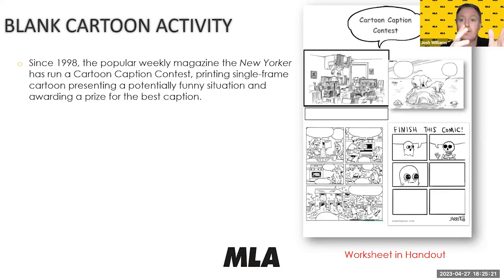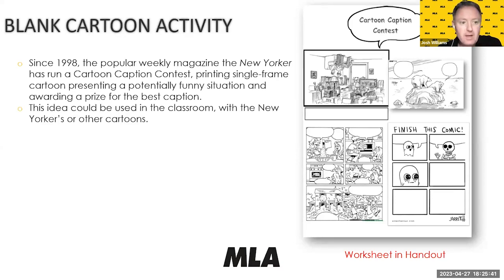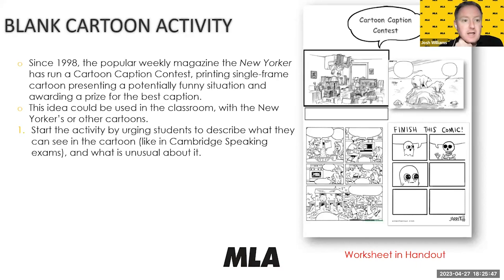Find a comic, find a cartoon, blank out the words, which you can either do just by covering them before you photocopy them or digitally, and put it there. I mean, to be honest, with the New Yorker cartoons, they generally don't have speech bubbles. They generally have the words at the bottom, so you can just cut that off. Okay. This idea could be used in the classroom with the New Yorkers, or as in the handout, any other cartoons.